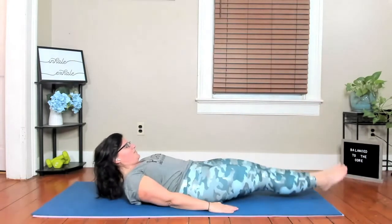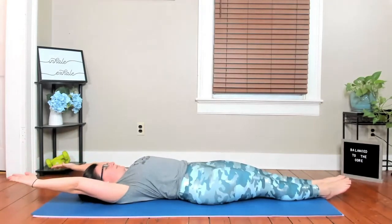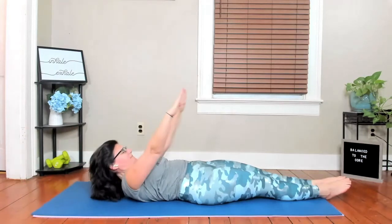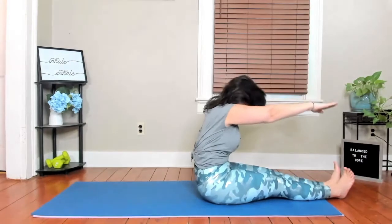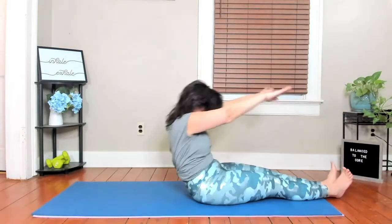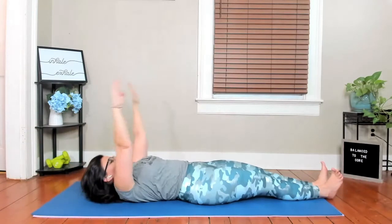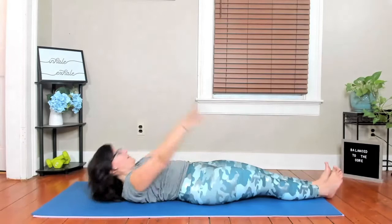And we're going to press those arms and legs down. Get long, but this time you're going to keep those ribs down. And take an inhale. Start to flex up. Use your exhale. And we're going to dive it over for 3, 2, 1. We roll it back. Stretch through those heels. Keep those heels anchored, though. If we're stretching through the heels and they lift up and they're not making contact with the mat, you've hyperextended. Push those heels down. Get into the muscles.